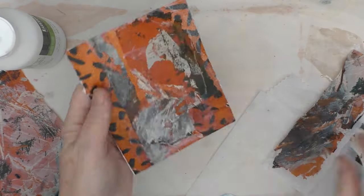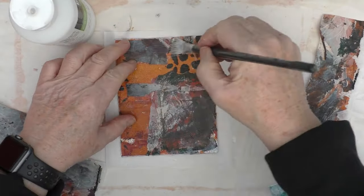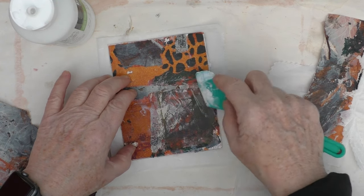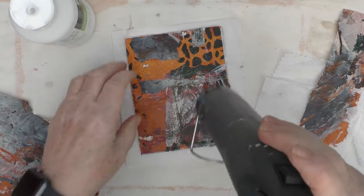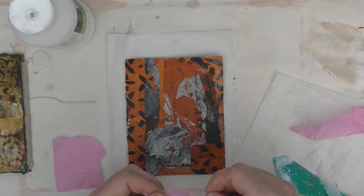I'll give this a quick dry and then move on to the other side of the page — I never decide which is the back and which is the front until later. Here I am finishing off the second side. Very similar to the last side: I don't put the collage in exactly the same place and it's going to have different paint marks. That bit was breaking up a little so I was pressing it down with some matte medium just to hold it in place. I dry it again and then add some pink. I ended up actually liking those little bits of pink last week, so why not embrace the pink?